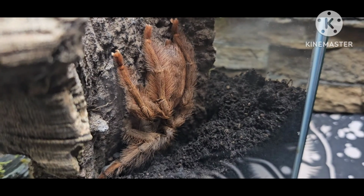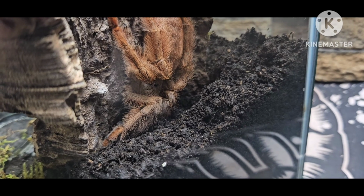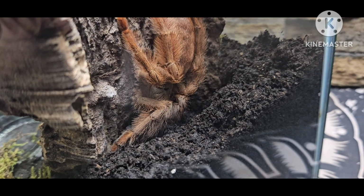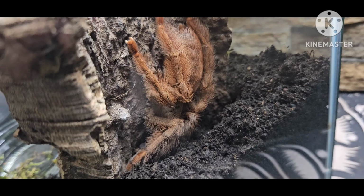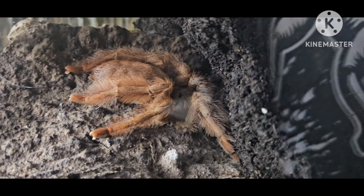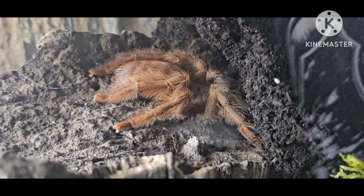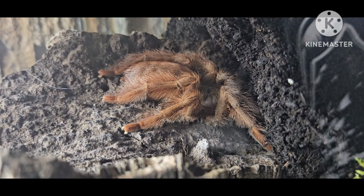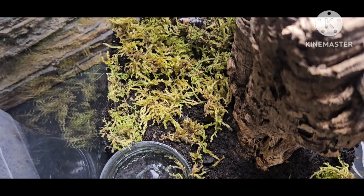And there she is again, face right down. Look, she's started to create a little burrow there already. She's only been in there 30-45 minutes and she's already dug a little way down. That is absolutely awesome. And if you can see her bum there, you see when I said she looked gravid? She certainly does. Fingers crossed she does drop an egg sac and we get those all important babies. That would be absolutely magical.